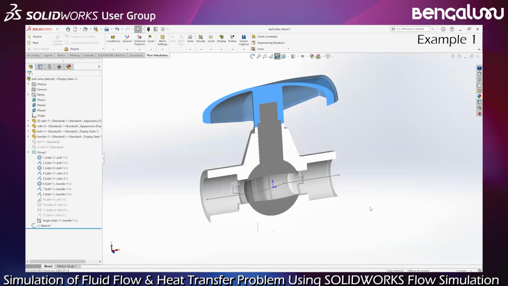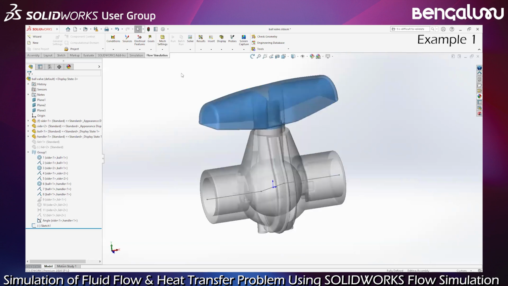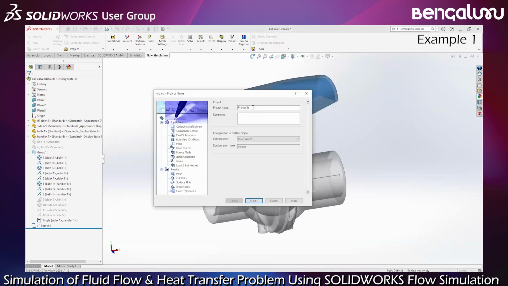For this, we need to deal with the setup. And as you can see, when flow simulation is installed and enabled, you have here the command manager for flow simulation, like you have for simulation and so on, okay? So once it is enabled, I can use the wizard. Like I told you, with the wizard, you may give a project name, okay?